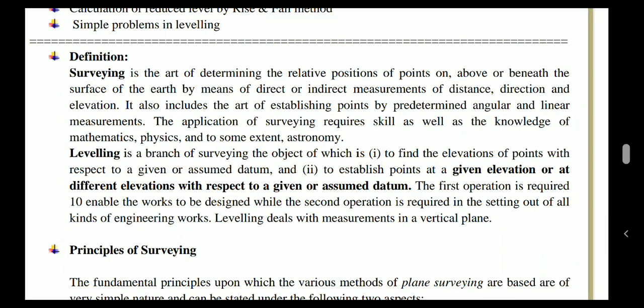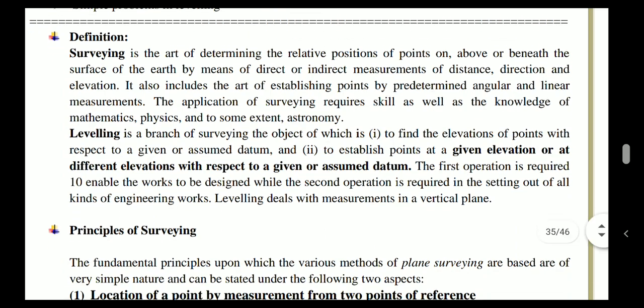Surveying is the art of determining the relative positions of points on, above, or below the surface of the earth by means of direct or indirect measurement of distances, direction, and elevation. So you have to measure direction or distance of any point that may be above the earth, on the earth, or below the earth. Then it also includes the art of establishing points by predetermined angular or linear measurements. The application of surveying requires skill as well as the knowledge of mathematics, physics, and to some extent astronomy.